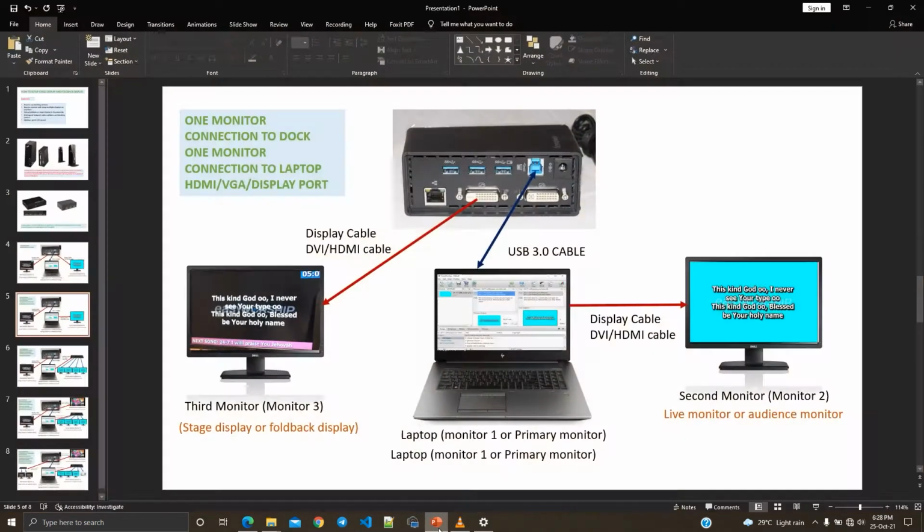So with this setup, you have a cable, whether HDMI cable, directly from your laptop to your secondary monitor, and then you want to add an additional monitor, because you don't have another display port or video port, making it 2 or 3 on your laptop. It means that you need to get a docking station to be able to add another monitor and then control the monitor individually, or use it for whichever purpose you want to use it. So this is what we do: directly from your HDMI cable to your secondary monitor, and then right from the docking station to the third monitor.